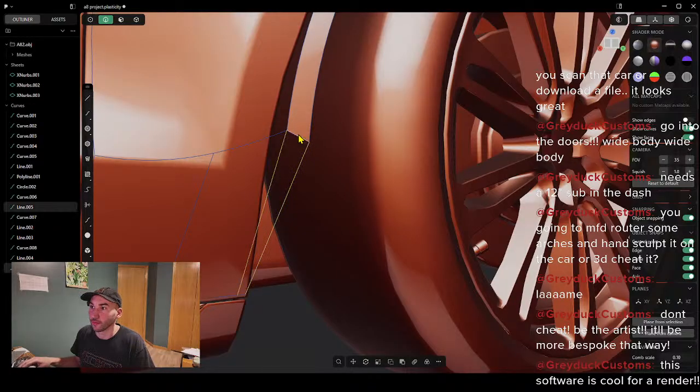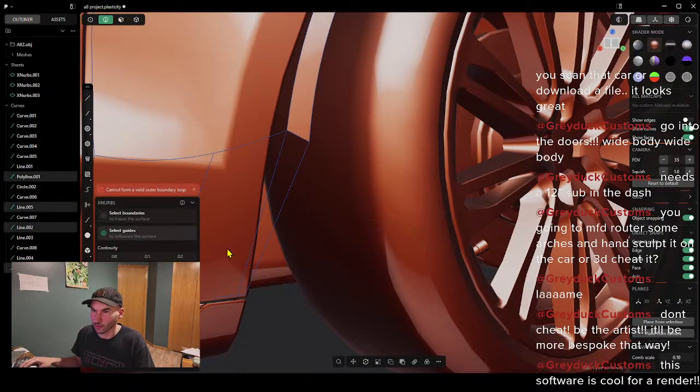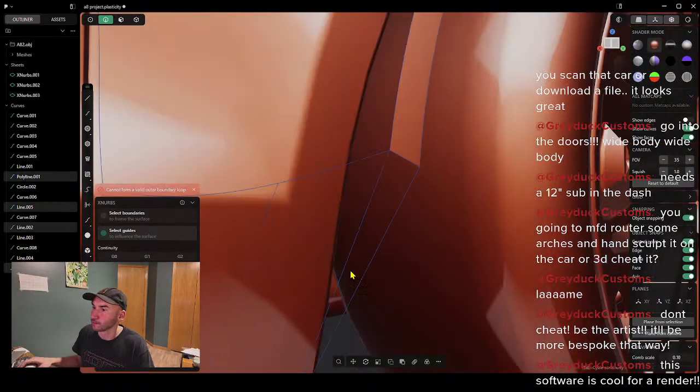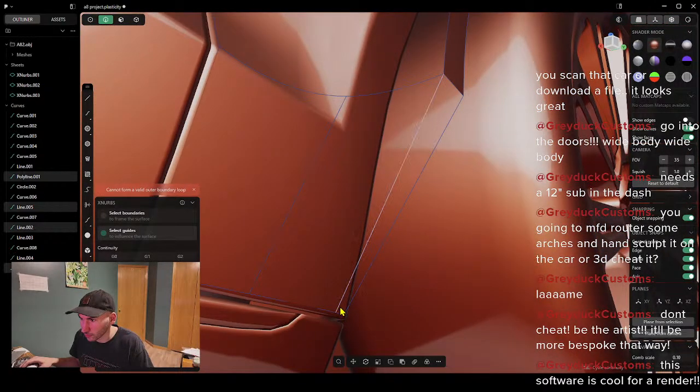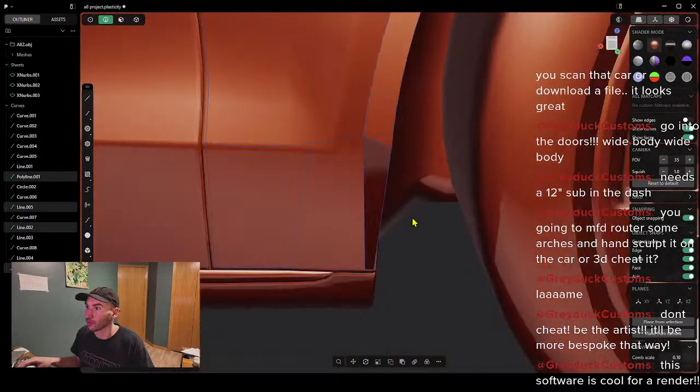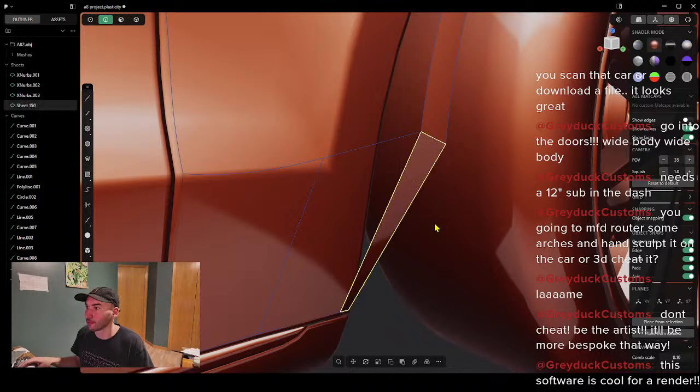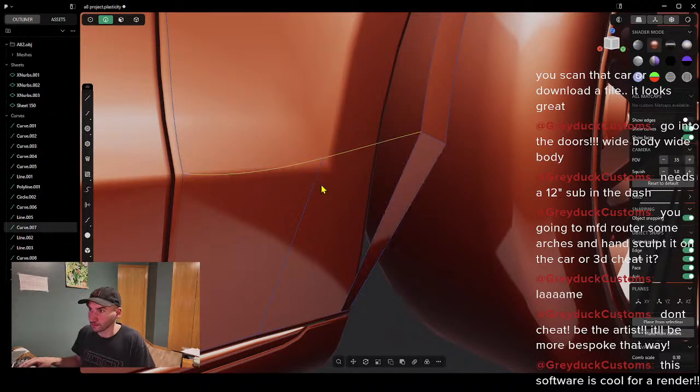So we can fit that in. All right. Oh, let's patch this side.